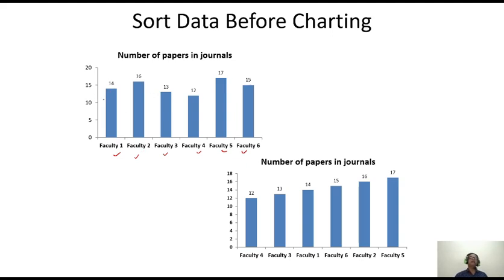Now, this is not a timeline. This is just publication of some individuals across a particular time period. This is not a timeline; there is no continuity in the system. They are not continuous. They are all discrete. So you cannot imagine a line like this. It does not have any meaning.